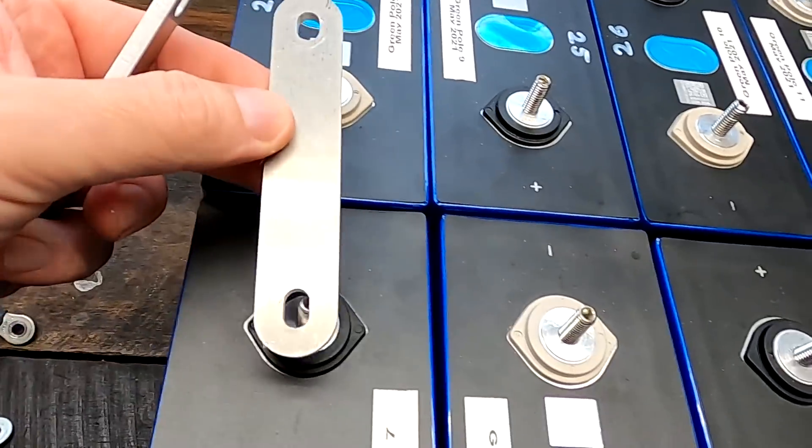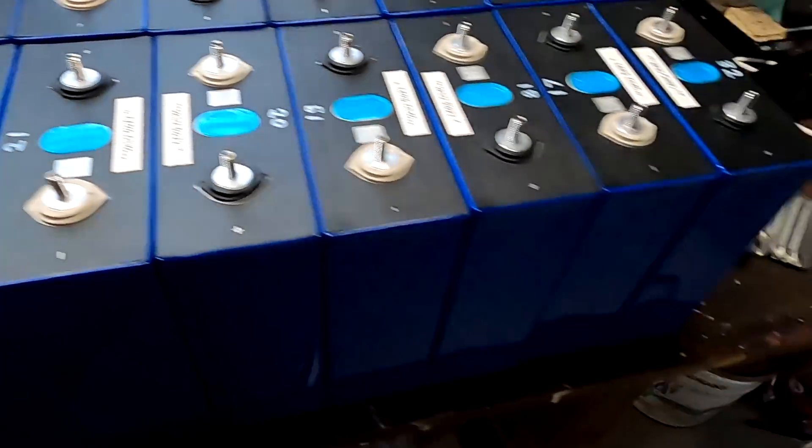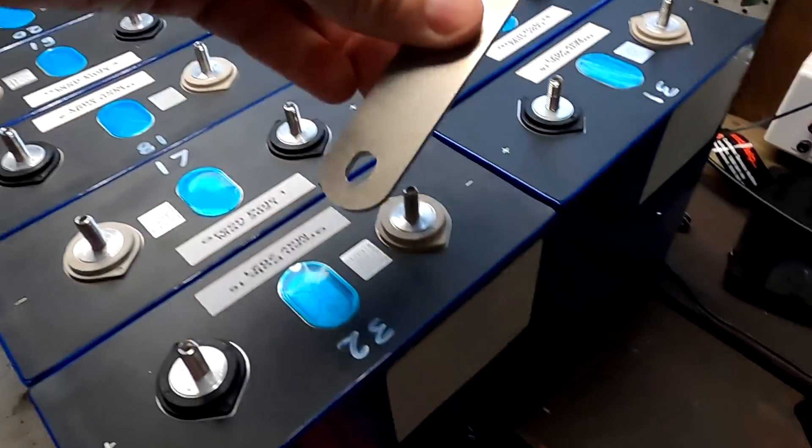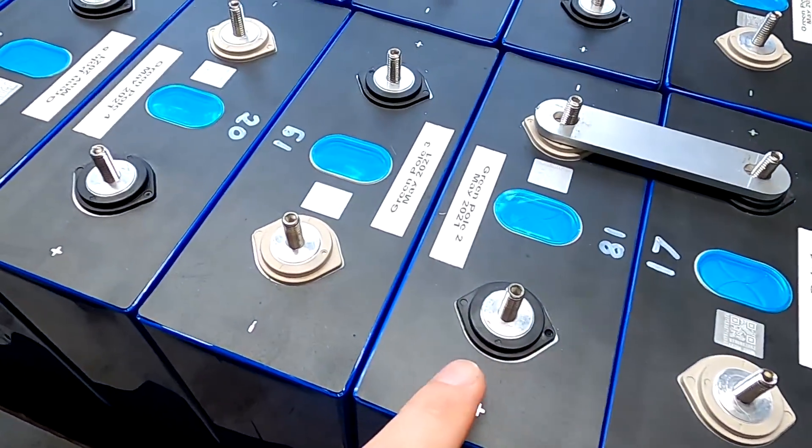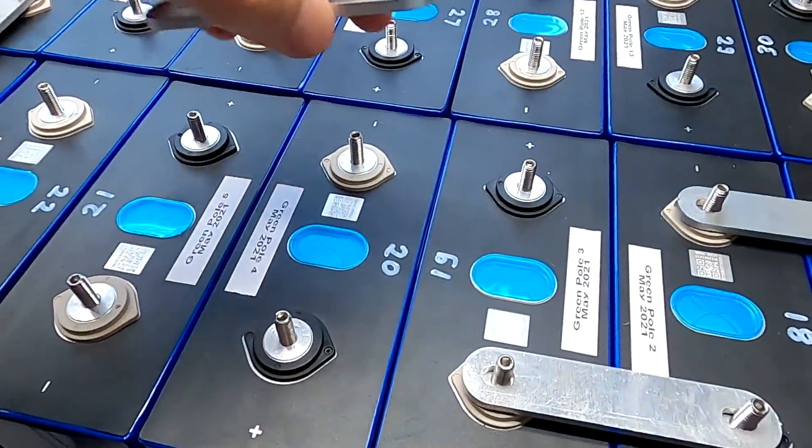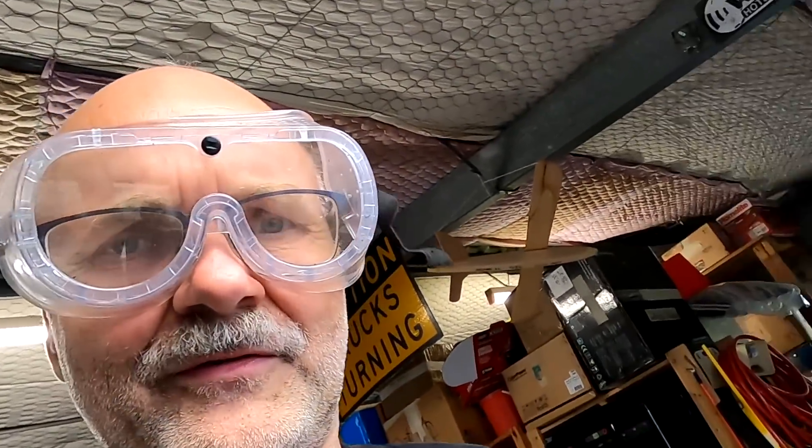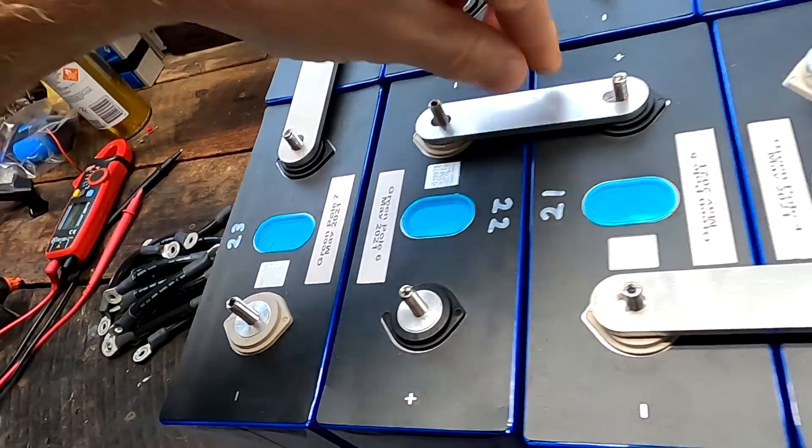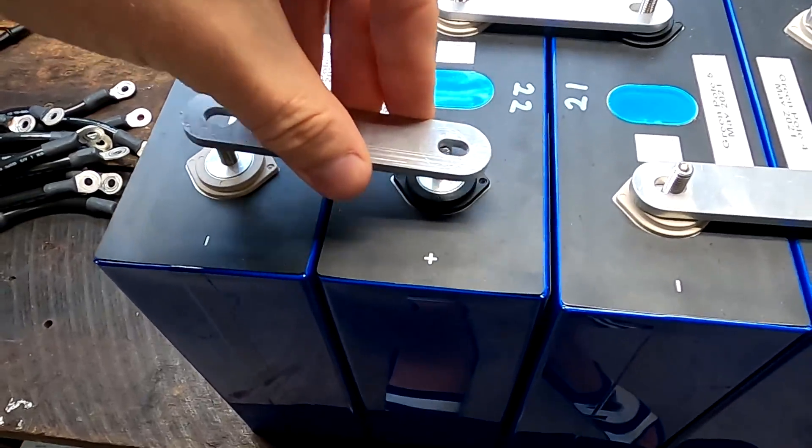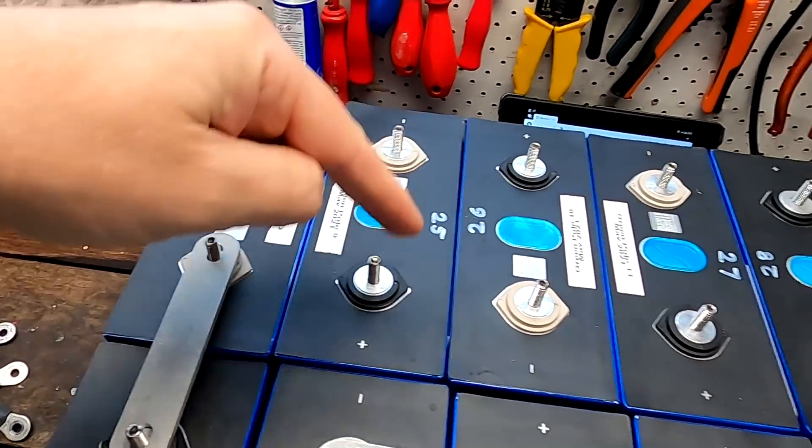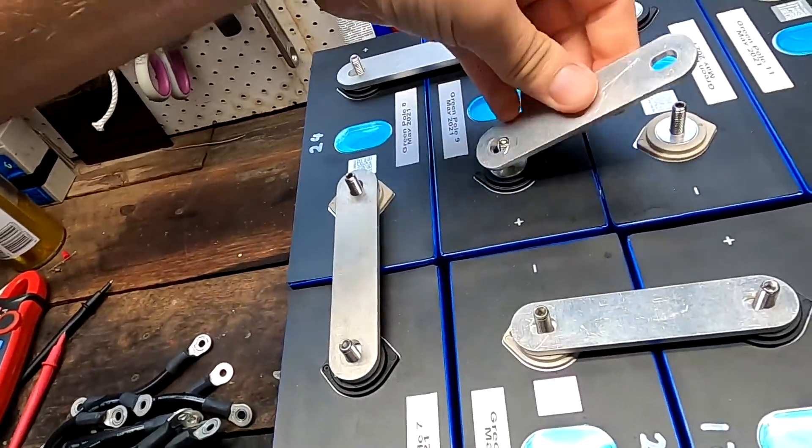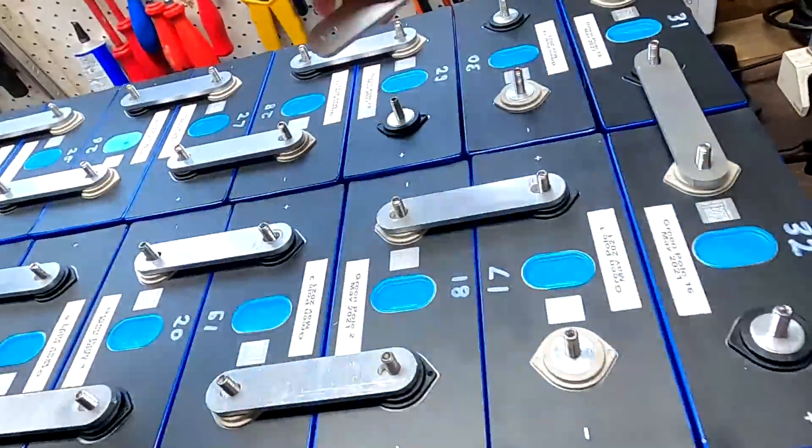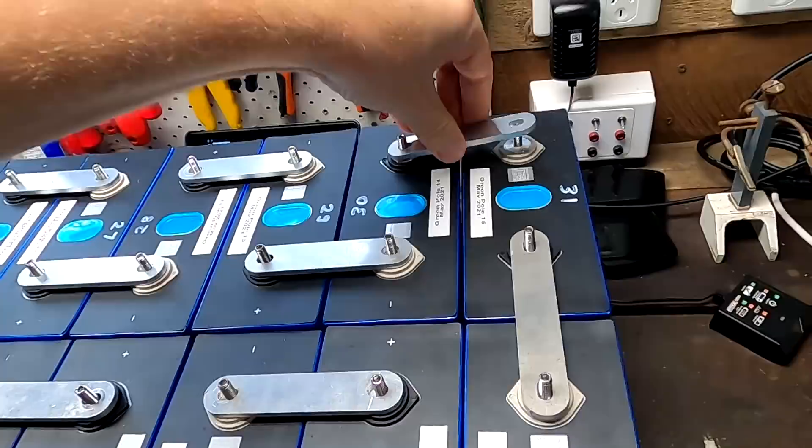We need two of the end links here to connect these rows together because they are a bit longer. So one over there and one over here. And then we've got here positive negative, positive negative. I'm just making sure I'm not doing any mistake here. Of course I'm wearing my safety goggles. And then we jump on the other side and keep going until we have reached the other end here, but we are not going to close the magic circle, not today guys.